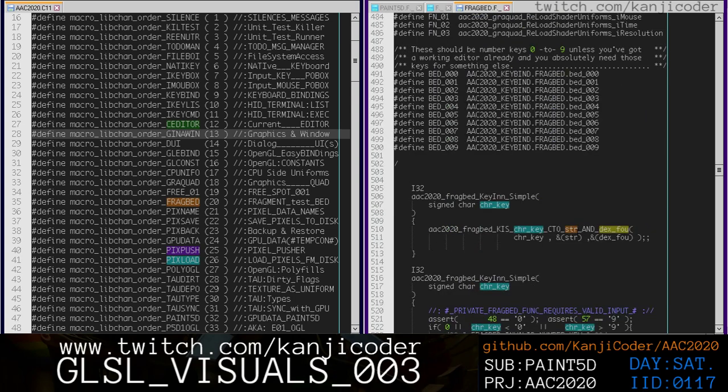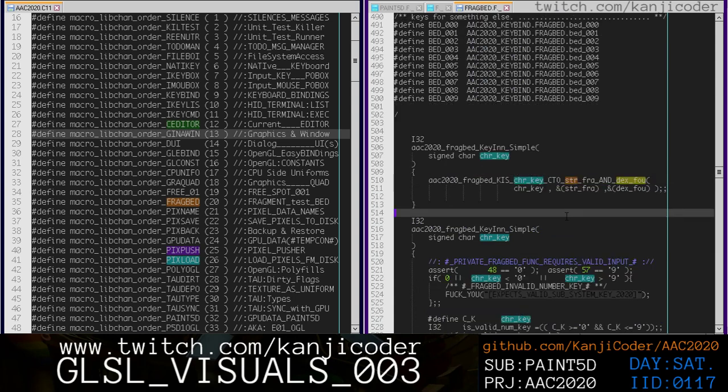So I want to call this, like here, I want to call this str fra for string, fragment shader, and index. And the index is specifically the found index, right? So I want to call it like this. Now this does make it longer. And so once again, it's like, man, that's really long. But we know the transformation, right? The character key, we're going to convert it to the string for the fragment shader code, and we're going to convert it to index found, right?